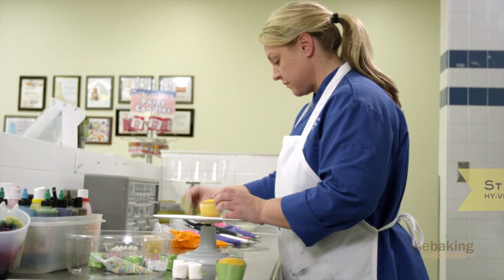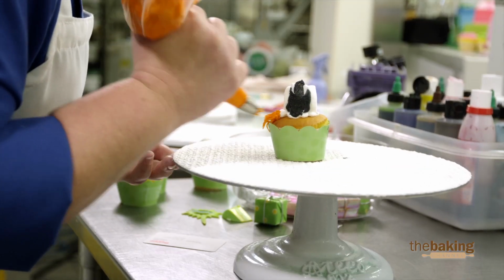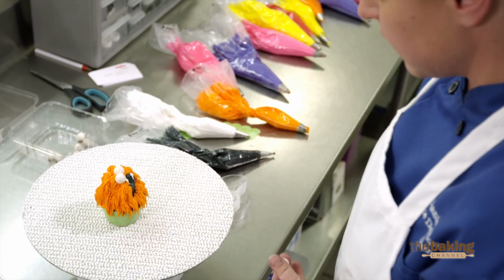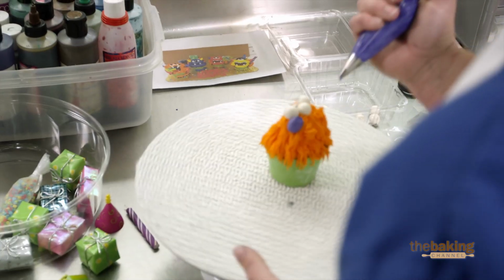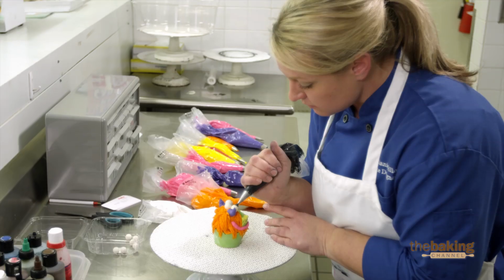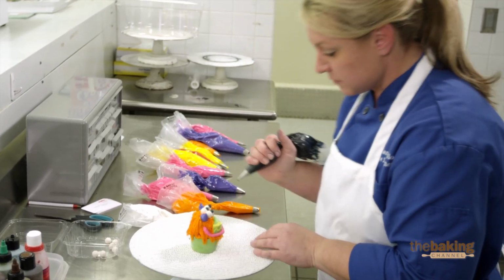I'm excited about the cupcakes that I'm going to make today. I'm going to take a regular cupcake but take it to the next level, where I'm not just going to decorate the top. I'm going to add a little volume to it. I'll put a marshmallow underneath and then build icing on top of that. I'm going to do 4 different monsters. They're going to be monster cupcakes. There's going to be a lot of details on the cupcakes in 15 minutes, so I will be pressed for time on this, but I want to make sure I get everything on there.